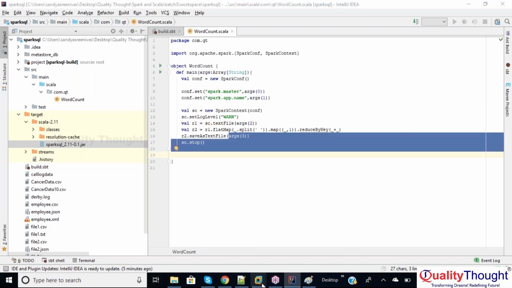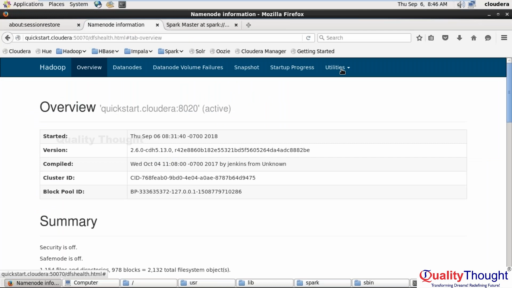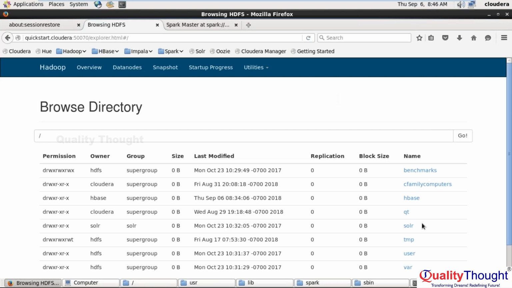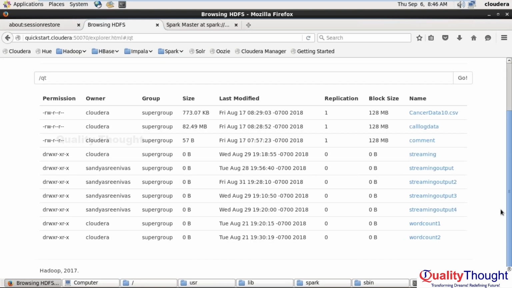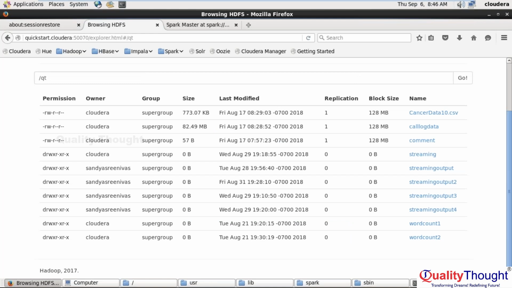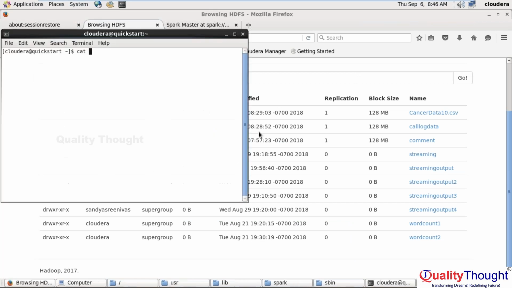Let's show the input file. Go to the Hadoop name node, utilities, browse file system. Here we have a directory, Qt. Under Qt we have a file. Let's create a new file: cat spark, then write some message.